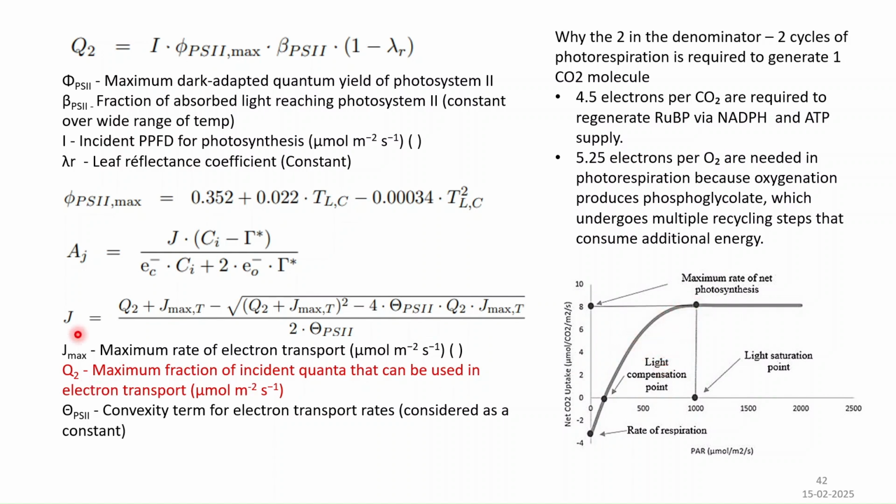Now in order to find out the phi PS2, phi PS2 is obtained from the graph. If you need to obtain it, you have to find the slope of this linear line. So if you consider this line and find the slope of that line, that value is what the phi PS2 will be equal to. So from the graph, this is how we can obtain the phi PS2 value. Now say we don't have the phi PS2 value and we need to estimate it. We can use this equation and the temperature of the leaf at that point to estimate the phi PS2 value.